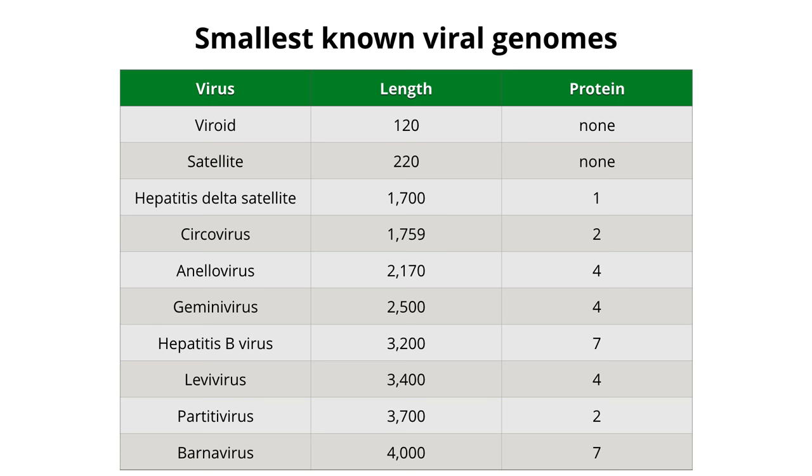Yeah. And we have a satellite RNA, which is sort of like a viroid. It doesn't encode any proteins. And then we have a human virus, the hepatitis delta satellite. So satellites depend on a regular, non-defective virus to replicate. And so the hepatitis delta is a short RNA that encodes one protein. Well, we have one protein right there. And it will not replicate unless the cell is also infected with hepatitis B virus.